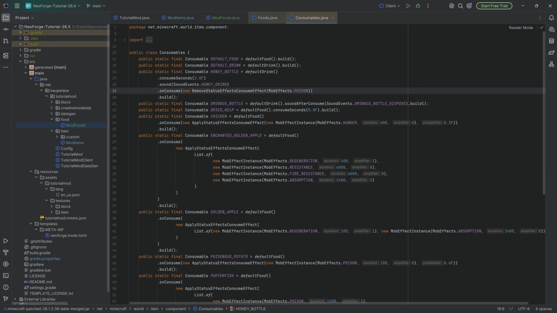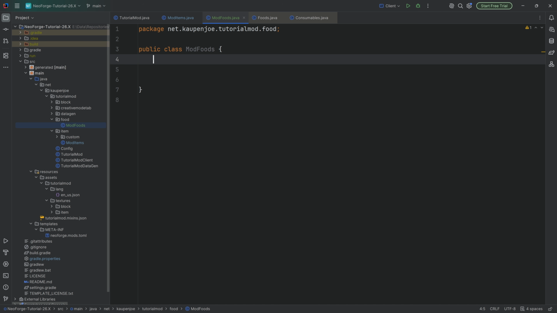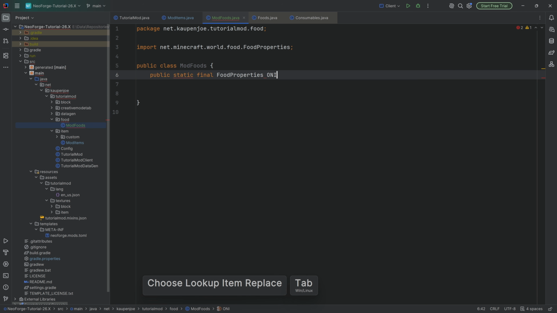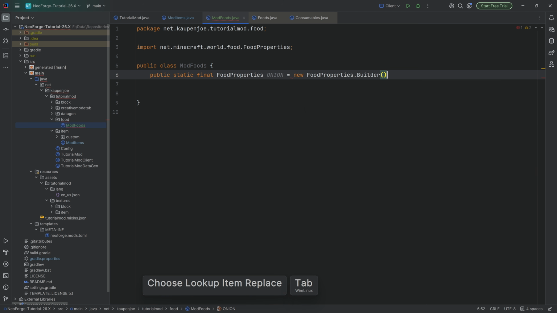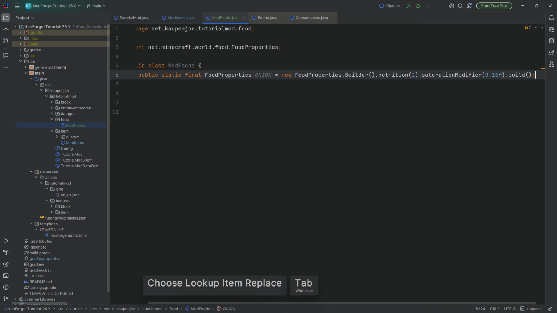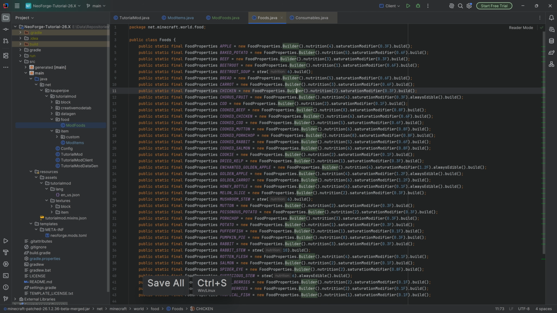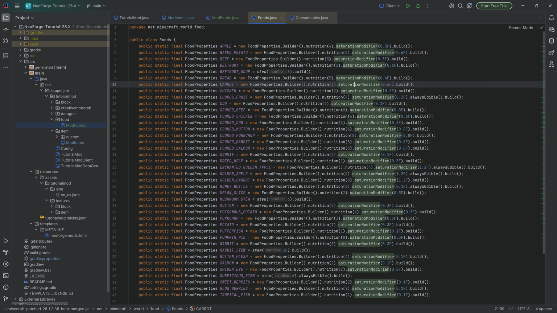But let's start first of all with the public static final FoodProperties for the onion. Yummy onion over here, equal to a FoodProperties builder, where we're going to add a nutrition of, let's say, 2 and a saturation modifier of 0.5. And then, of course, calling the build method. We can see that is in line with, I don't know, a chicken-ish. You can basically take a look at the different ones over here that you have.